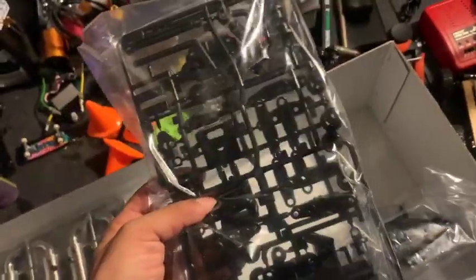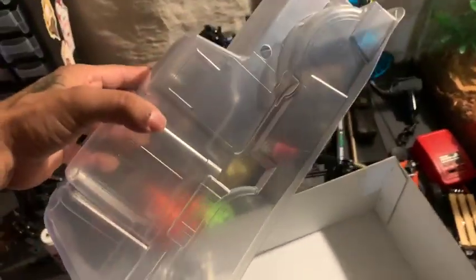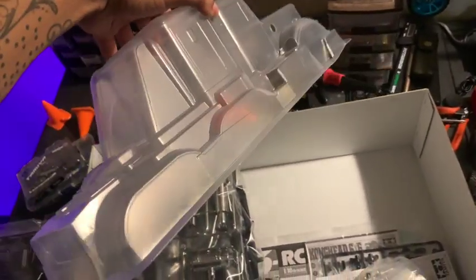Part trees. I don't know what any of these are. I've never built this kit before. So this is gonna be for... Buddy, I was hoping we're gonna get clear. I mean, of course, Tamiya is gonna give us a clear body, but I see everyone painted the standard blue, so I think we're gonna choose a different color today. That thing is gorgeous. Love it. Leave you up top.